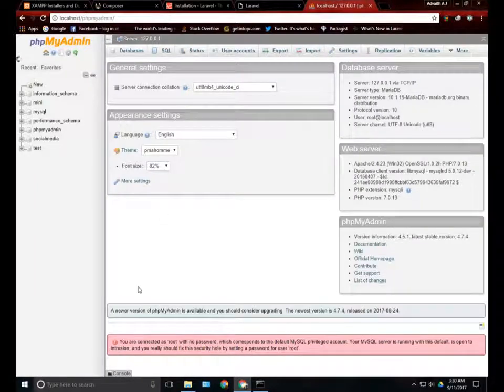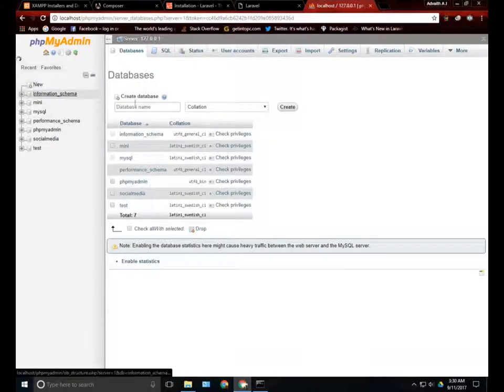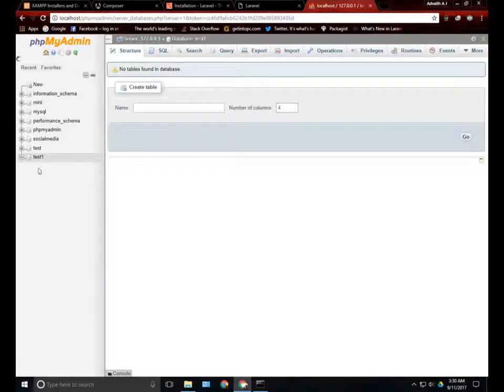After running XAMPP, you can go to localhost/phpMyAdmin to manage your database. This is very essential for a project on the web. You need to store your data, and this is the place where you store it. For creating a new database, just click on New and type the database name. I will type test1 and just create it, and now we have successfully created a new test database.